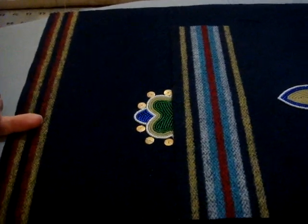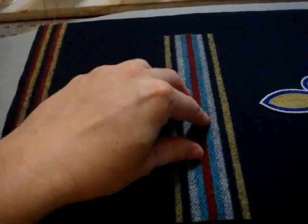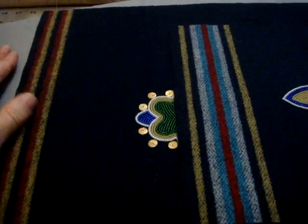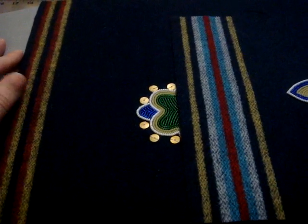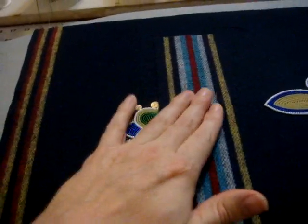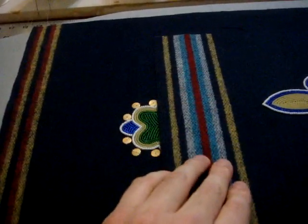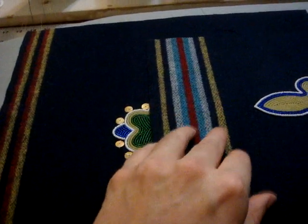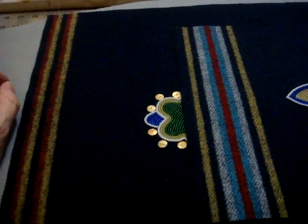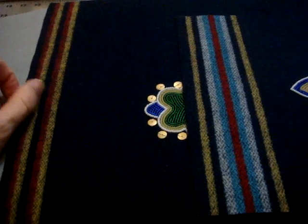So first of all, the 6-band cloth — the selvedge is obviously a lot thinner. It's actually about an inch and a half versus what's about two and a half inches standard. This is something I personally really like. It's an aesthetic detail. It kind of is a throwback to the old school cloth, which was their point. American manufacturers really started building the selvedge wider because that's what people wanted, and so they really profiled it. This is a throwback to the old school, and I really like that personally.